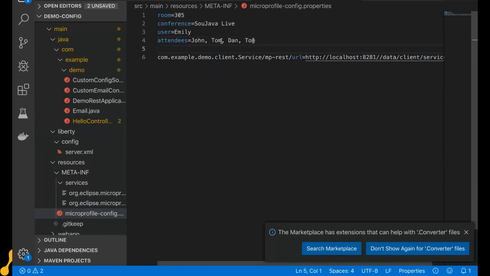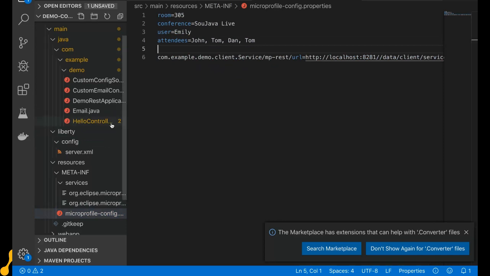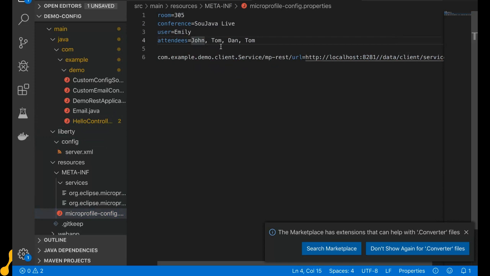So if I do a set, I will expect John, Tom, and Dan. Let's have a look how we can do it to just get unique attendees. So this is John A, Tom B, Tom N. Here is Tom N again.